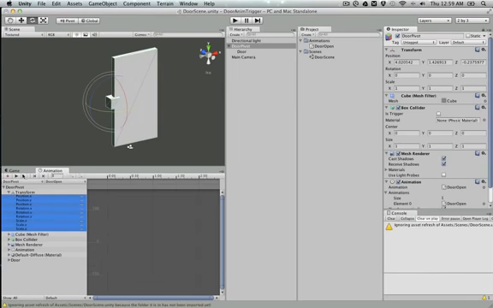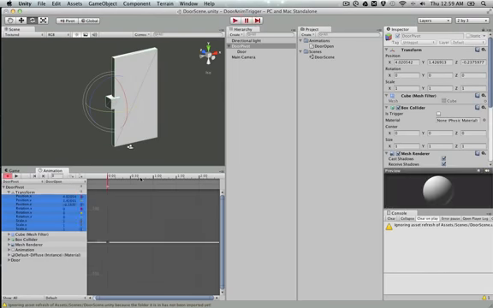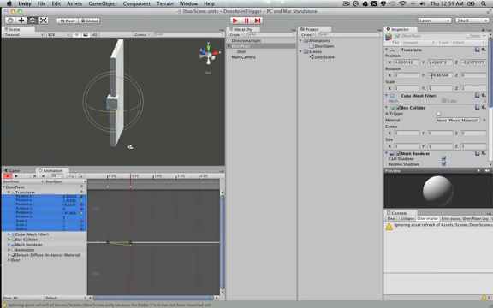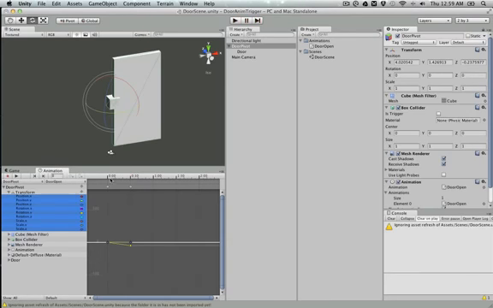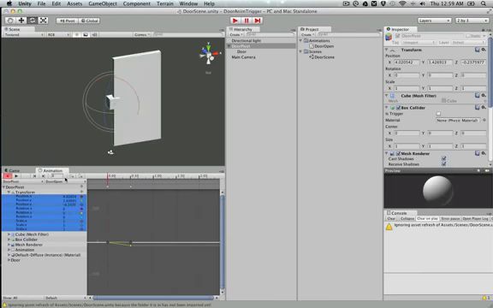Save the transform, select the record button, add a keyframe on 0, add another keyframe, and just rotate this. Let's say somewhere around, I don't know, 50. Take the recording off and you'll see this.